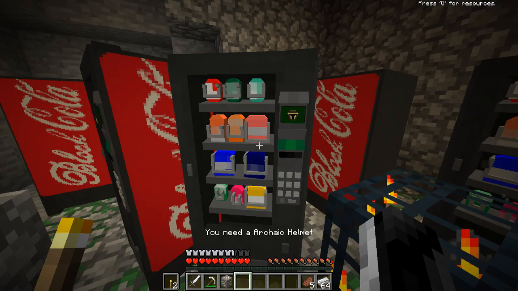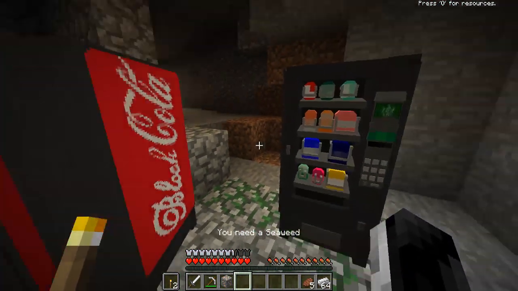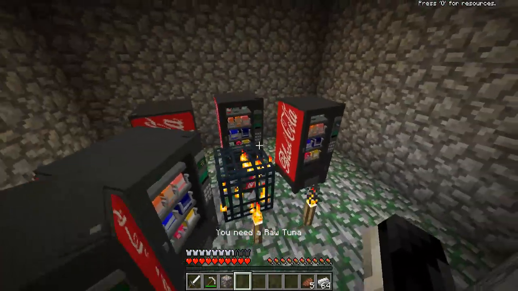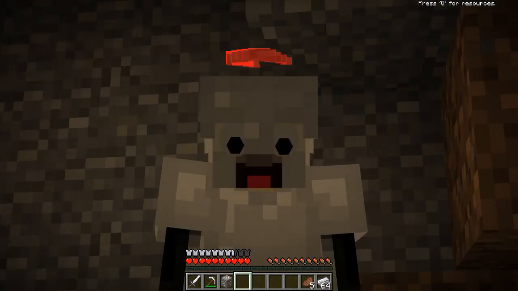This is a Minecraft dungeon. Can I get anything? I need a helmet? Zinc dust? I need see. Why is it asking me for this troll fury? Rotune, I don't have any of that stuff. Okay. Well, I'm just gonna leave this here because I think we went and broke Minecraft. Scramblecraft is just too much for the world to handle.